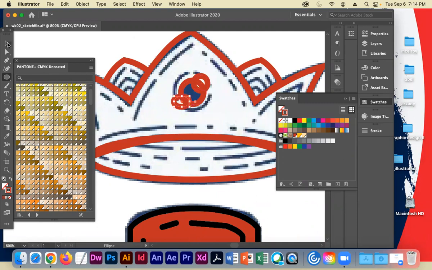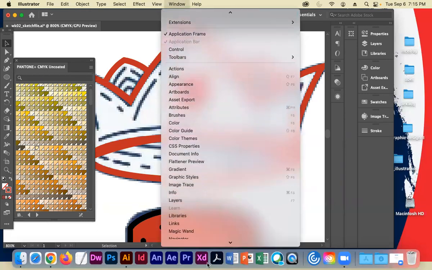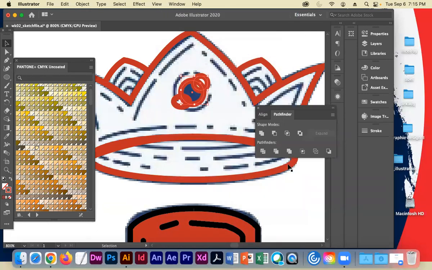And so now we know that I can take this and hold down Shift and select this one. There it is. Let's go back to our Pathfinder tool. It doesn't look like I have it opened yet. So let's go to Window, Pathfinder, and let's cut that hole out. So I need to select this one, hold down Shift, cut that hole out.